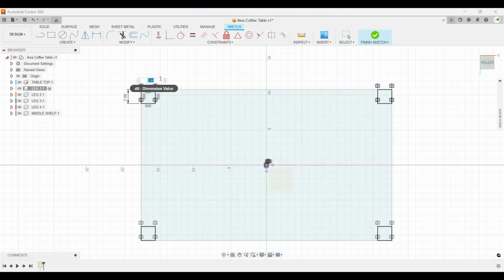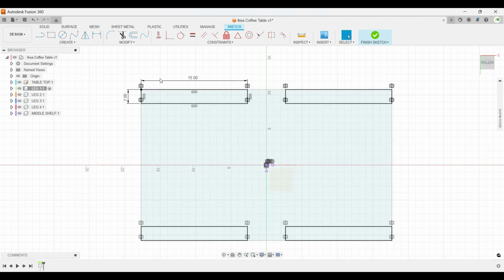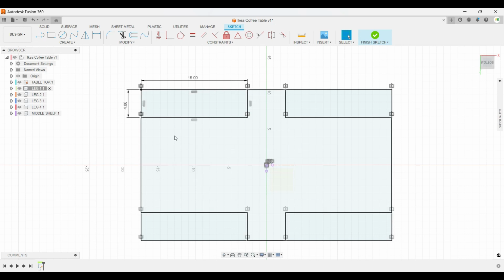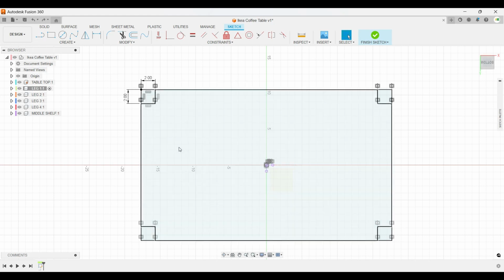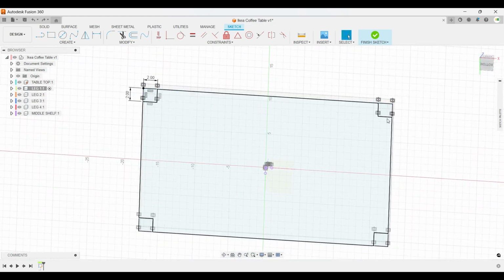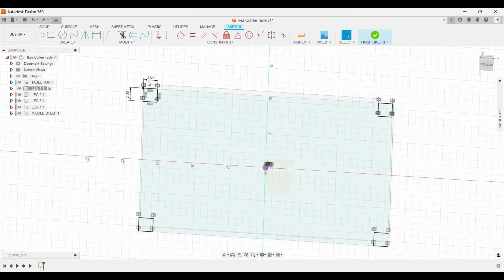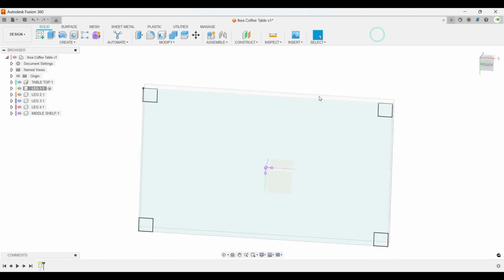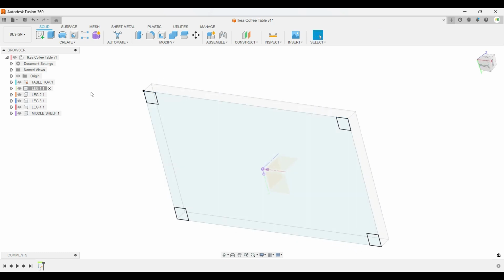So if we wanted to make this 15 and click there, you could see now they all update. And if we wanted to make this 4, all update. So that's the great part about being able to do a mirror when you have components that are supposed to look all the same, is that you really only have to do one and then you can mirror that around. So now this sketch is fully defined with just this 1, 2 here and this 1, 2 there. And then we can now begin to create each leg as a separate component.